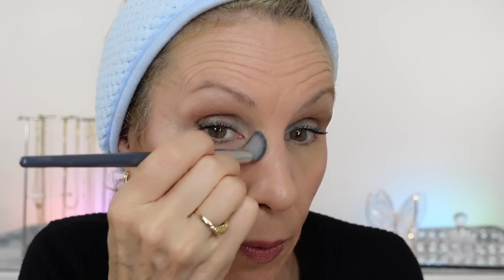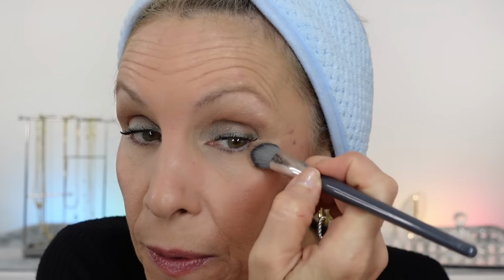So those areas where we put the concealer before, in the inner corner and outer corner, I'm just going to put this. And of course, you could use this alone without using the concealer. I often will use brightener and no concealer, just a little something strategically placed to brighten the eyes. I like to keep it in the inner and outer corner like this, so it adds a little brightness.